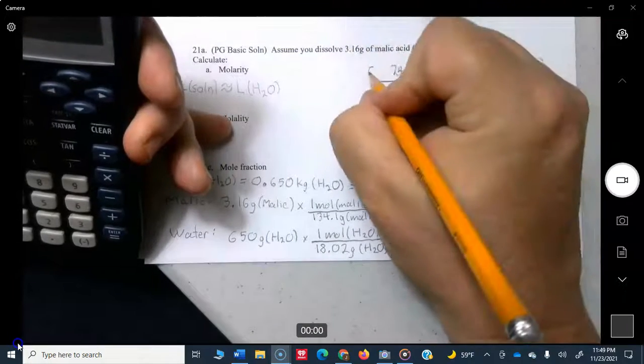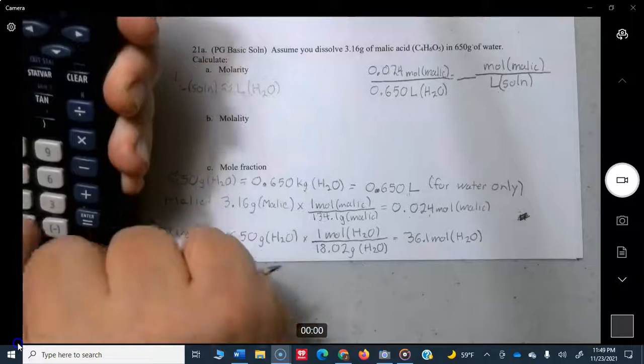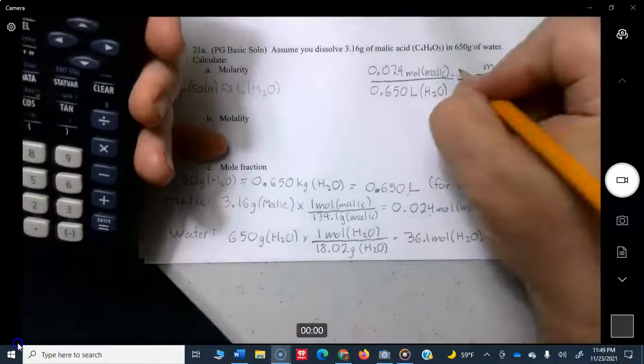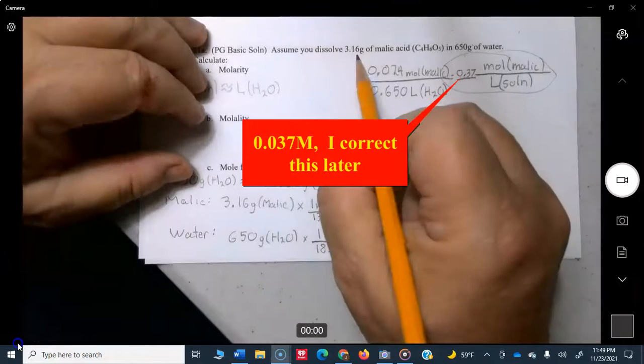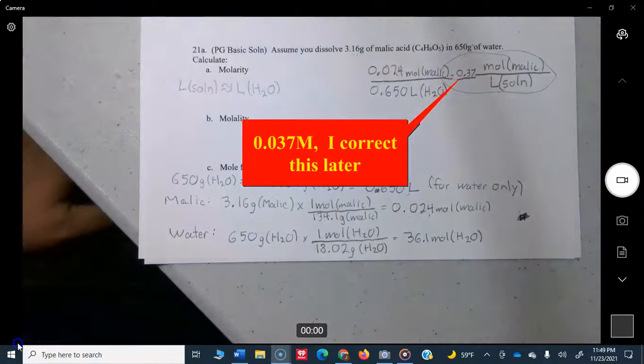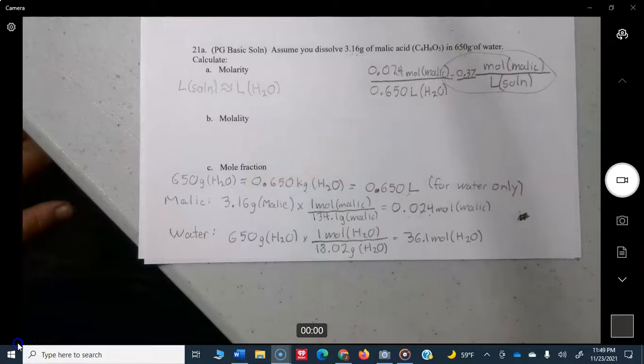And that's going to give us, and I put 0.24, it should be 0.024. That's our number right there. And that gives us 0.37. And that's your answer, assuming that you accept that simplification. Now, how much is small compared to this? It's your judgment, but it's about 0.5%. So we're going to say it's fine.